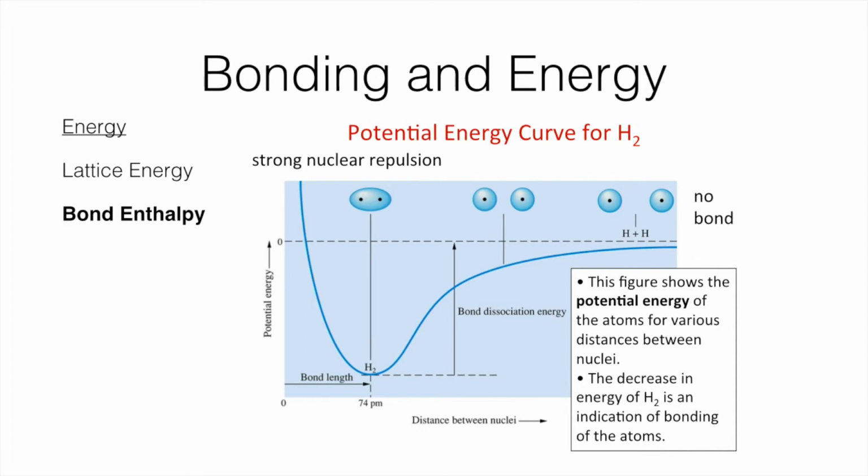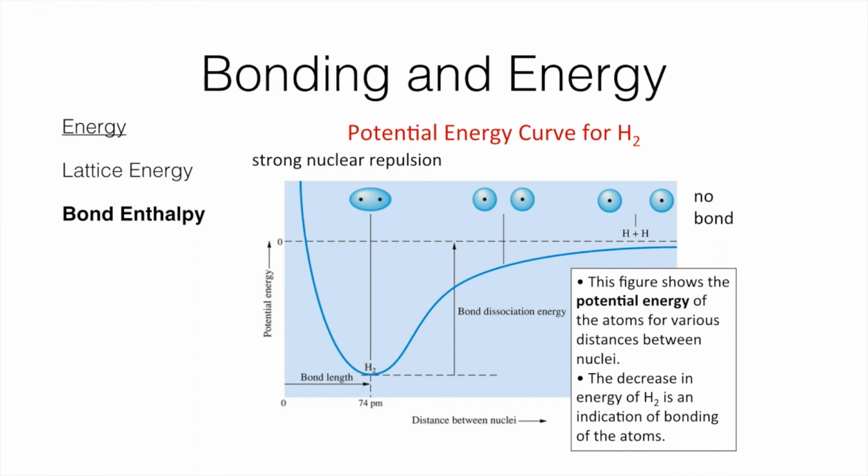And this is a potential energy curve for hydrogen. So as we start to push those hydrogen atoms closer and closer together, we start to feel that attractive force. The protons of one hydrogen start attracting the electrons of the other hydrogen, and vice versa. So that attraction force starts to pull each other together. And just like Coulomb's law, if you have a positive and negative charge interacting with each other, you do have a negative energy. So you can see that the potential energy starts to slowly drop as they come closer and closer together.